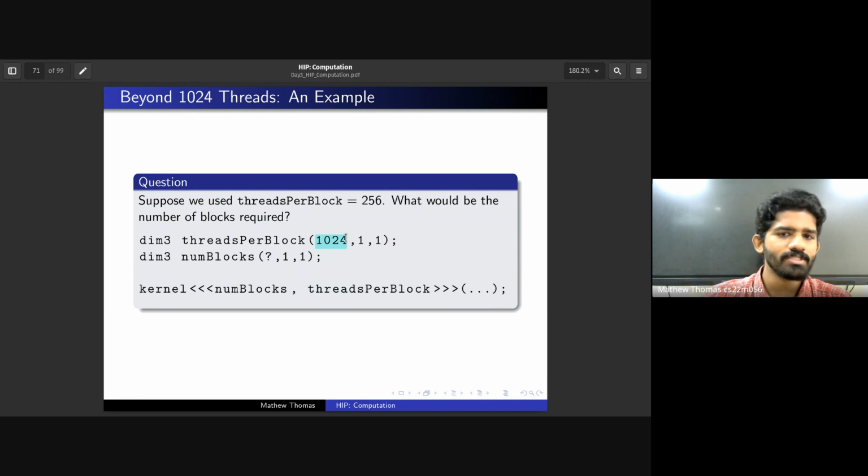It's the same question: we have the same vector, which requires 1024 into 32 elements, but instead of using 1024 threads per block, we are using 256. So what would be the number of blocks?